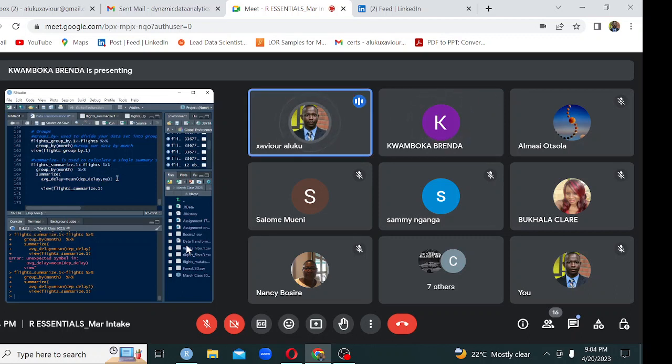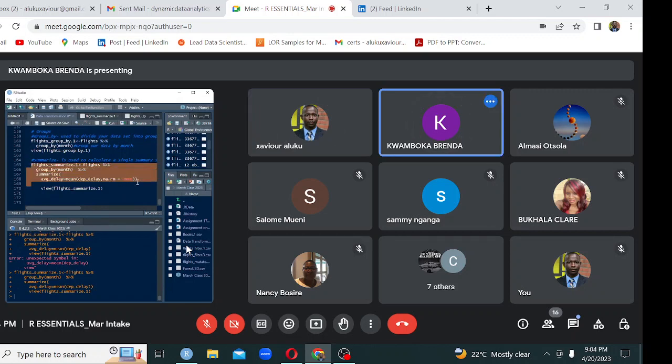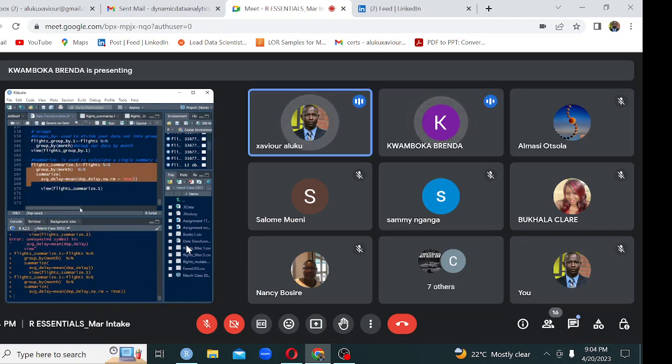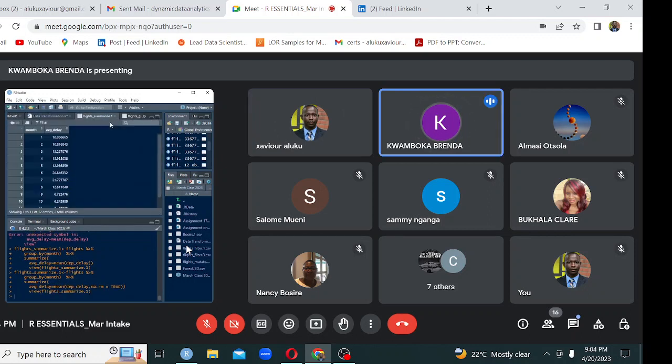That is just an argument that is used to remove the missing values. Equals TRUE with caps lock. Yes, you can run your code again. Then line number 170. Yeah, it is fine.